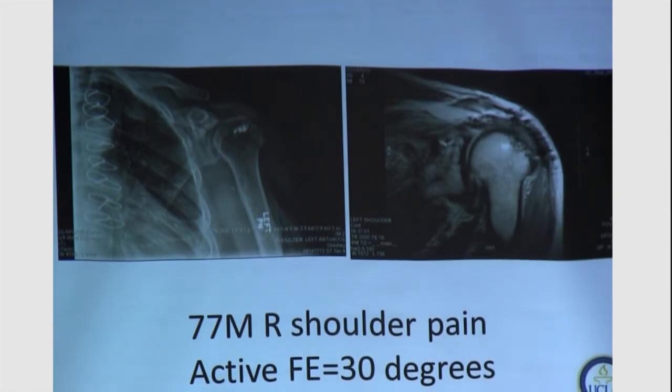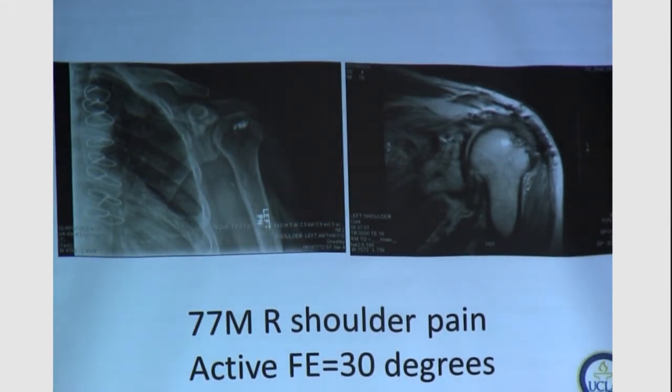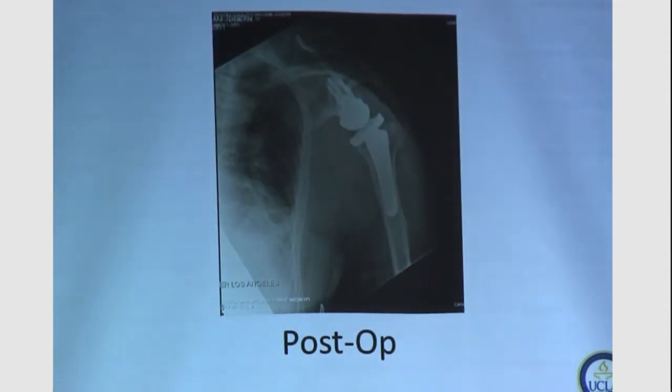So here's a 77-year-old man who had right shoulder pain. He could actively forward elevate to about 30 degrees. Okay. Very, very unhappy guy. So this is the type of shoulder replacement we did. It's a lot of metal. But instead of the ball being here, where I would normally put it, it's now on the socket. And then the socket is actually where the ball should be. And people can actually get quite good function from this. Most reliable thing is pain relief, though.